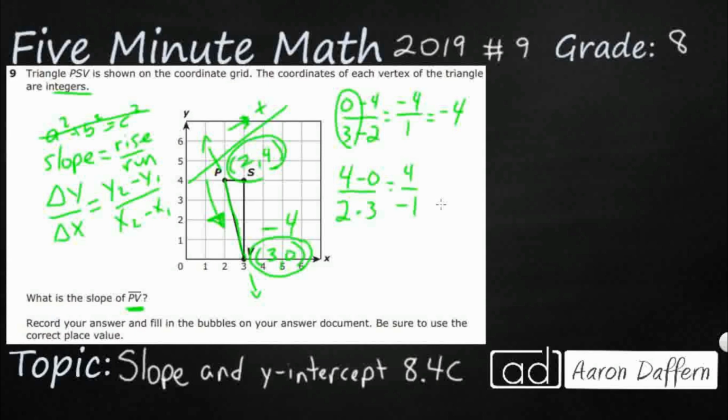So I end up with the same thing, right? If you have a negative in either the numerator or the denominator, it's still going to end up being just a negative number. The only issue would be if you have a negative in both, then you would cancel each other out to make it a positive. So it's just negative 4.